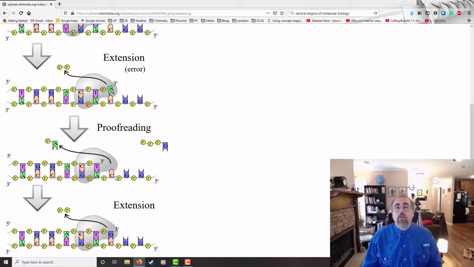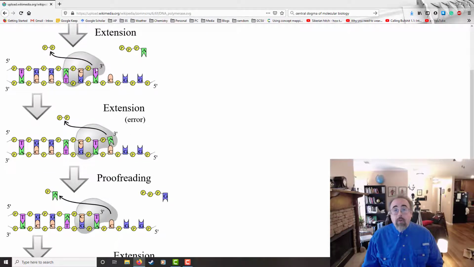If you were to try and go the other way, then you would have to have a whole extra step of recharging it, bringing in the triphosphate. Because if that's wrong, it's a monophosphate once you chop it off, then you'd have to put the phosphates back on. That's extra work.